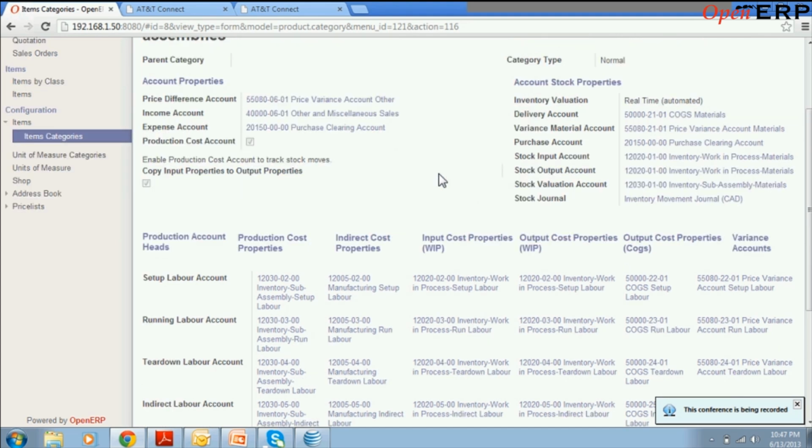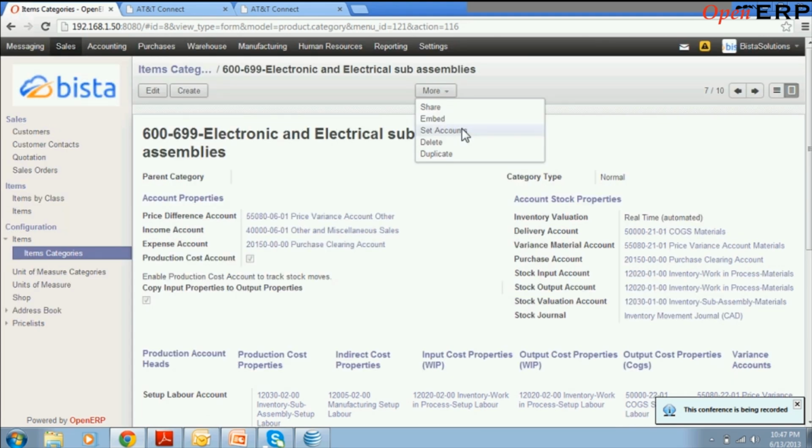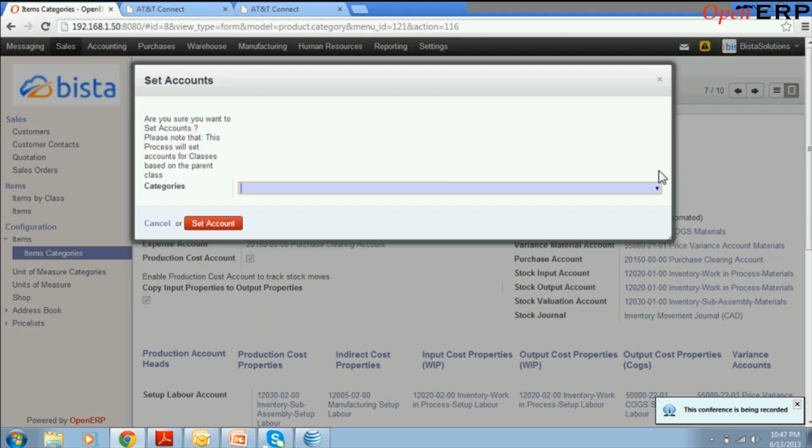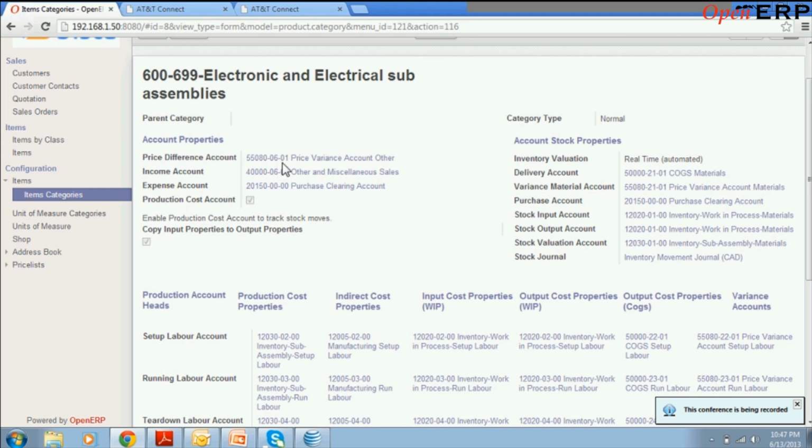Some simplifications have been done from an ease of use perspective: you can click on set account, select the category, and all the subcategories of this category and all the products get assigned with this accounting information. It's just a usability enhancement we have done. So that is at the item category level.